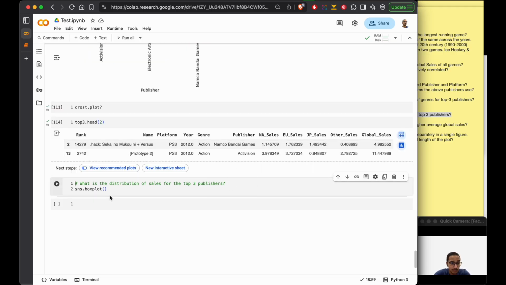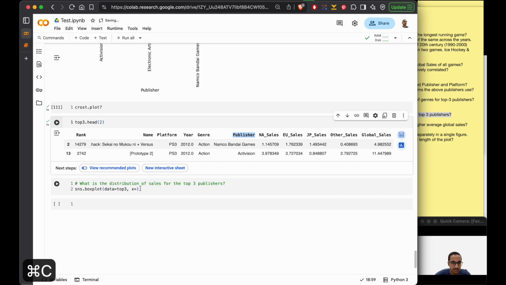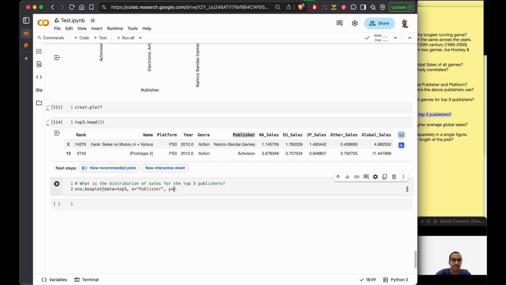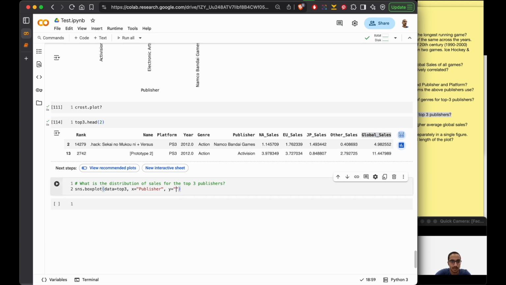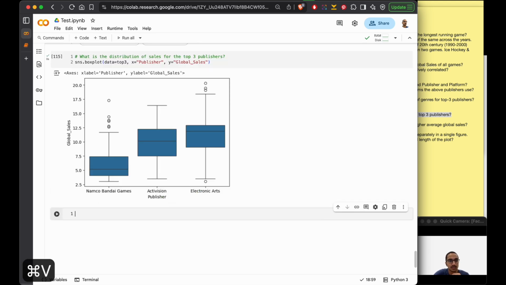So the data is top 3, and X is our publishers, right? We'll set publishers on the X-axis, and for sales, it did not mention any particular region, so we'll use global sales. And we look at the data.